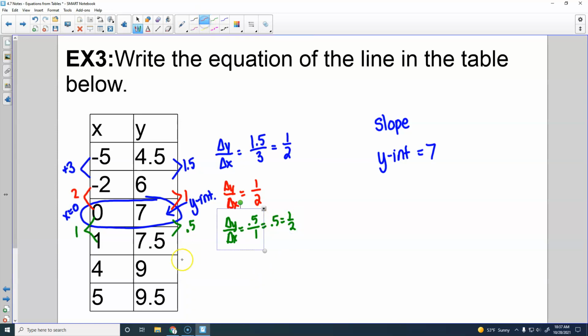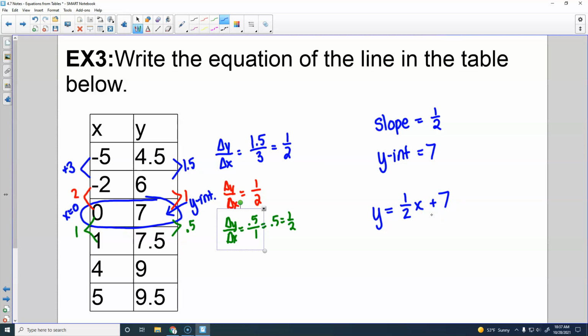We'll have some problems where we're going to need to check every single one of these because it might tell us that it might not be a constant rate of change. But for the first stuff that we're going to look at, it's going to be a constant rate of change. So I'm feeling pretty confident here, 1/2 is my slope. So if my slope is 1/2, then Alyssa, what's the equation of the line going to be? Perfect. Make sure you put that x next to your 1/2. You have to have it there.